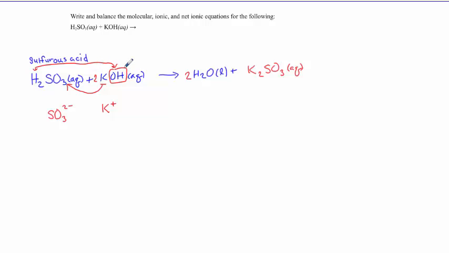So to get four hydrogens, I've got two from the potassium hydroxide. I don't want to change this coefficient because then that would mess up potassium. So over here, I've got two hydrogens. Two plus two will give me those four. So I'm actually already balanced. So that is my molecular equation.